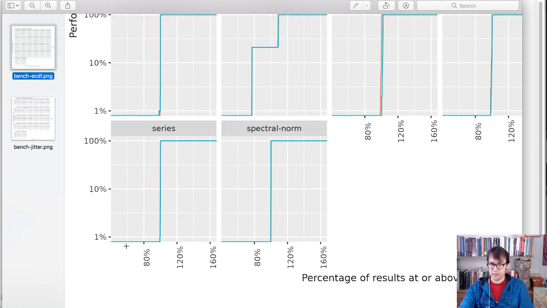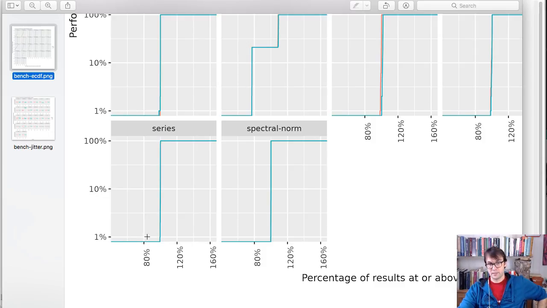So if we want to know what percentage of test results were 80% or less of the baseline performance, then we would come to 80% on the x-axis, and on the y-axis we would go up and we'd get a reading of 0, which tells us that none of the test results were 80% or slower compared with the baseline. So there were no suspicious slow results there, and it's got this big step, right?